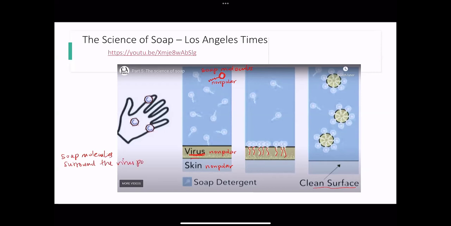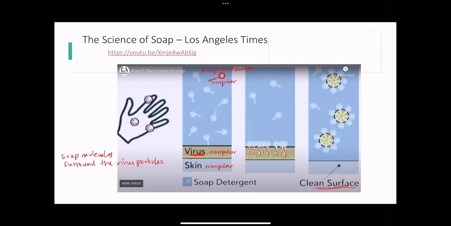So surround the virus particles and pull it off of the surface, whether it is your skin or the surface that you're cleaning, could be a table. And that's why soap is important when cleaning a surface, not just using only water for your skin, because that's not going to do it. It's not going to clean off the oils. It's not going to clean off the virus, or not just using water or just wiping off a table, but actually using soap. Soap is needed to pick up the dirt, the bacteria, the virus particles as well, and any oil too, if you actually want to have a clean table.